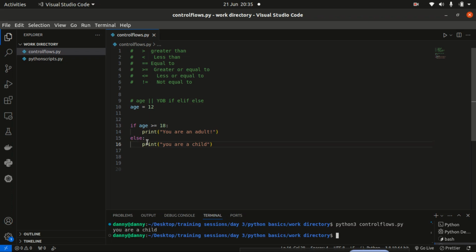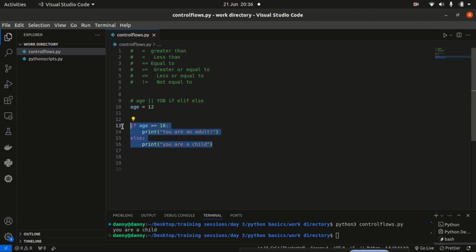All right, so what if you have quite a number of conditions to check? For now we are just working with two conditions, that is 18 and above and below 18. What if you are checking below 18, 18, and above 18? So we basically have three conditions.